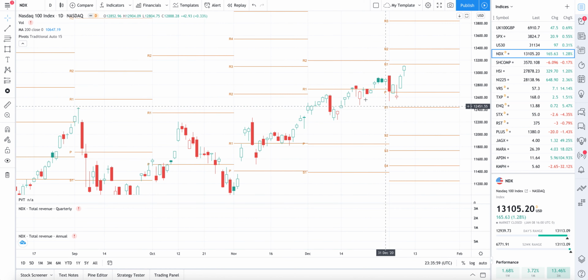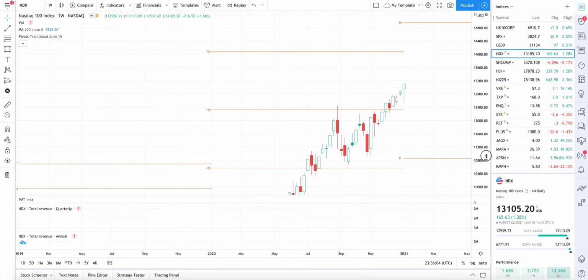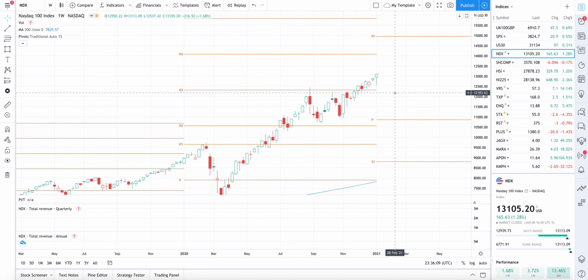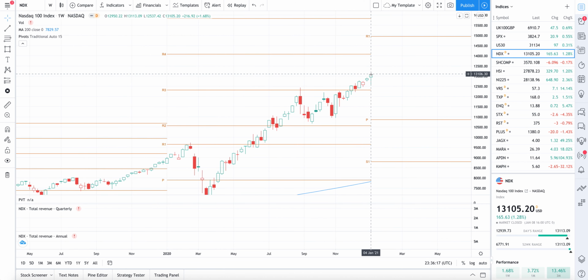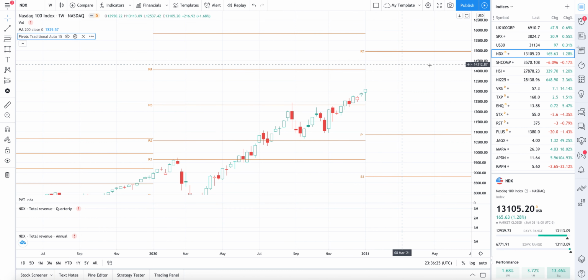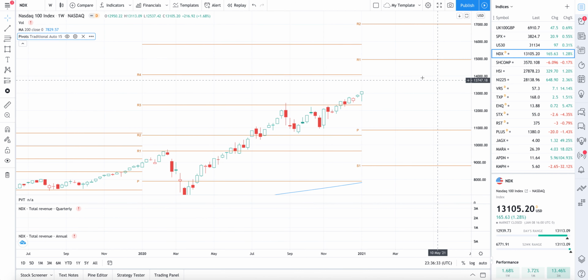Heading over to the Nasdaq now. It's a daily chart for the Nasdaq. Let's just quickly have a look at the weekly chart first. And no surprises again. Huge strength going into next week, up almost 1.7%. Next longer term level for the year is at the 14,950 level, close to that 15,000. Then down the bottom we've got 10,847. So again, looking strong. Some immediate levels.